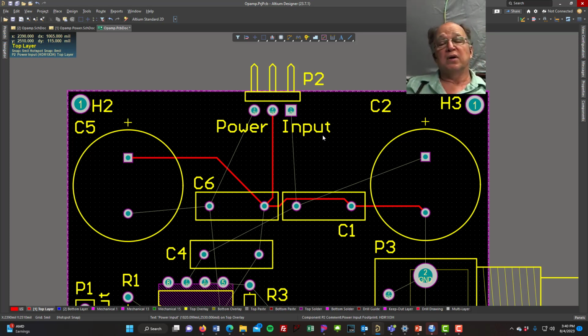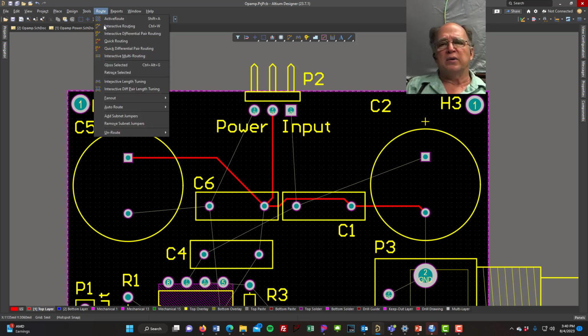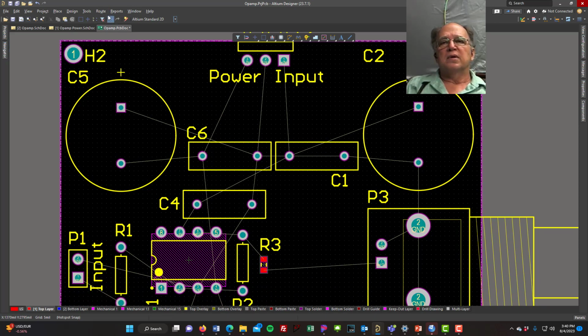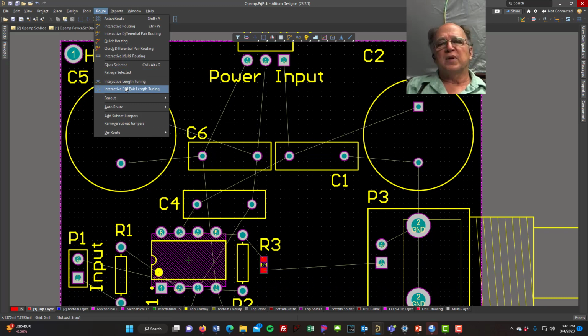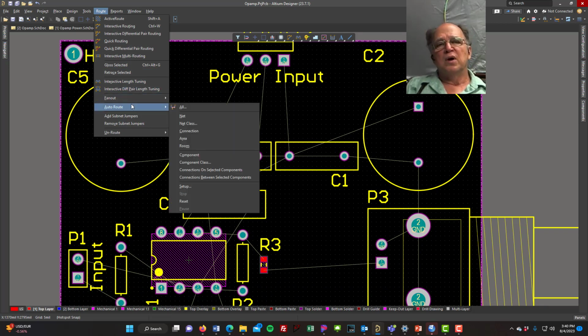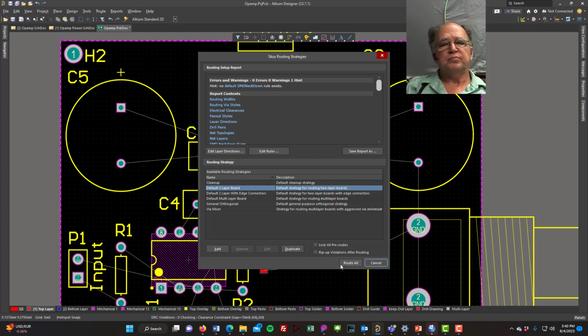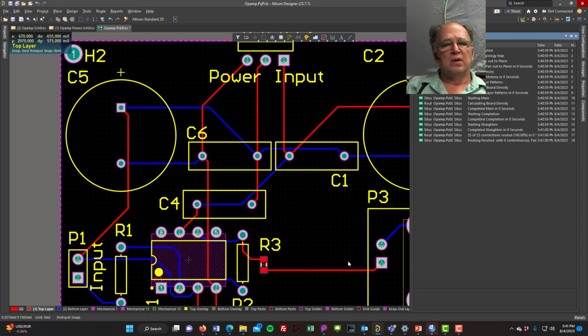A very small, unsophisticated board, you can let Altium route it for you. And I'll show you how to do that. I notice also these traces are thin, so we'll get to that. I'm going to come here to route and tell it unroute everything. And then I'm going to come up here and say route. I'm going to tell it I want you to auto route everything. Auto route all. So this is default two-layer board. I tell it route all.